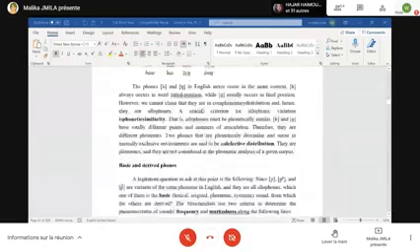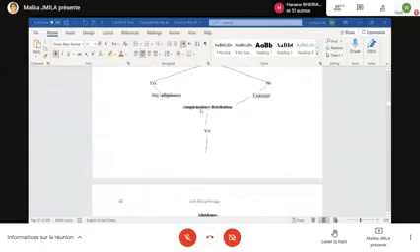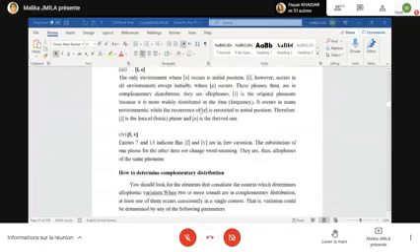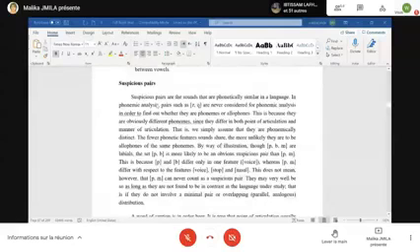Here, you go to suspicious pairs. What are they? Suspicious pairs are sounds that are phonetically similar in a language. They have the same place of articulation and manner of articulation, at least something in common. If they are dissimilar, they are different phonemes. In phonemic analysis, pairs such as z and a are never considered to find out whether they are phonemes or allophones, because they are completely different.